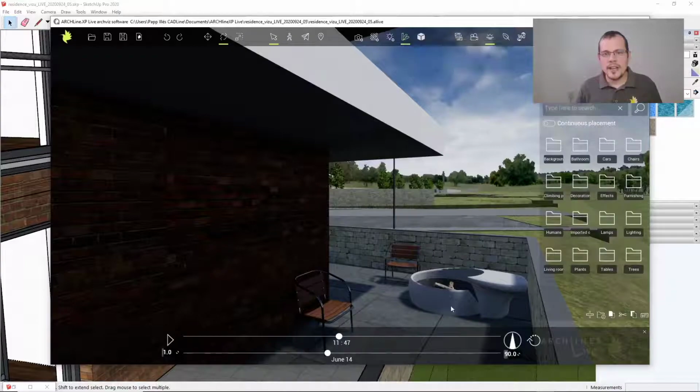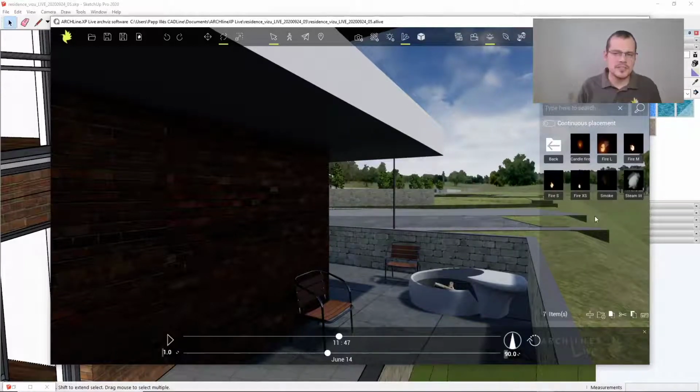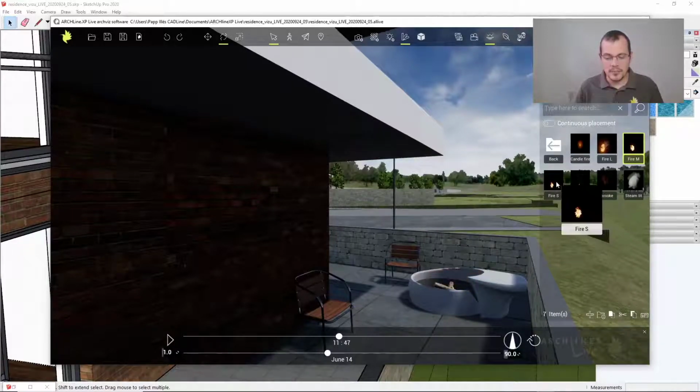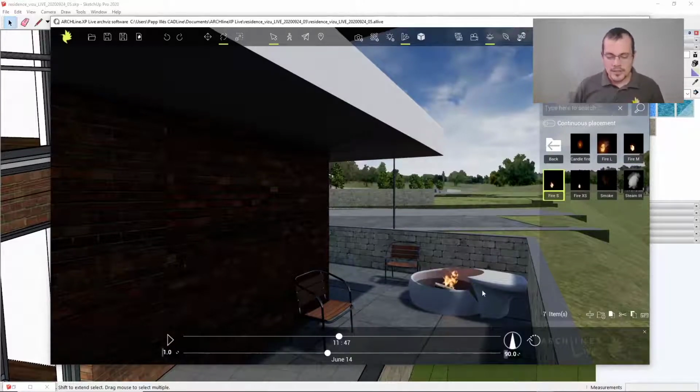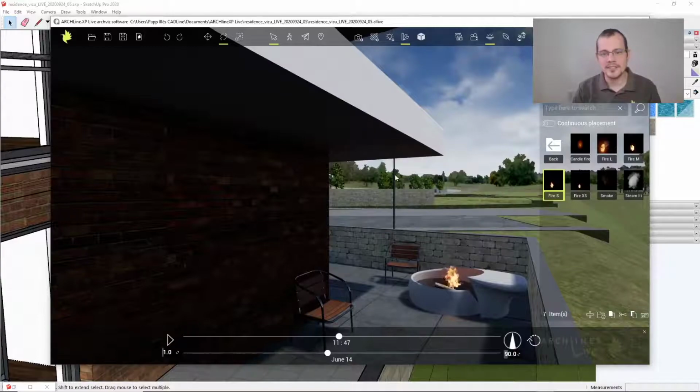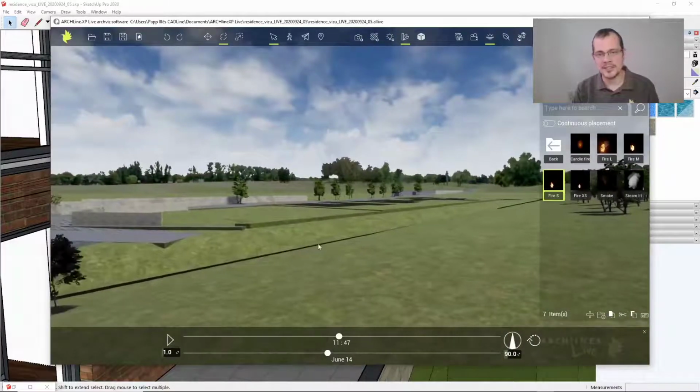And again, go to the material library and go for effects. Now we have steam, smoke, fire in different sizes. Let's just punch in a fire icon. And I think we have to change the sun again, because otherwise we are not going to see too much of it anyway. So once we added the fire, it looks very nice. You could imagine sitting there on a Saturday afternoon or evening with friends. Would be nice. Unfortunately now it's very cold out here.